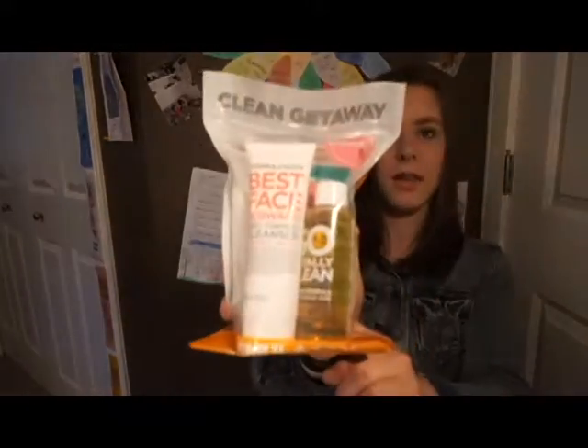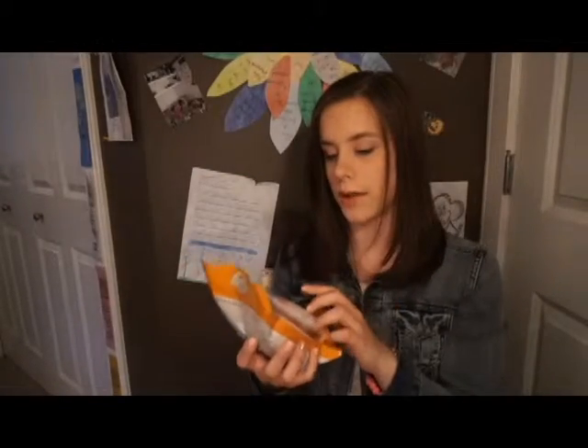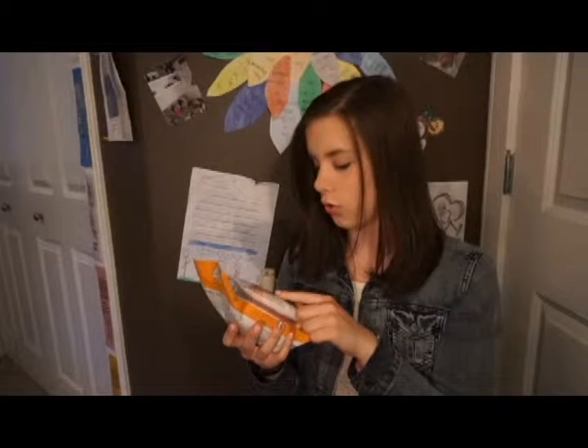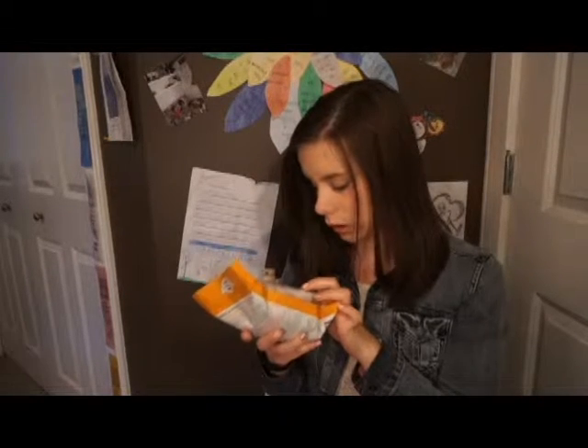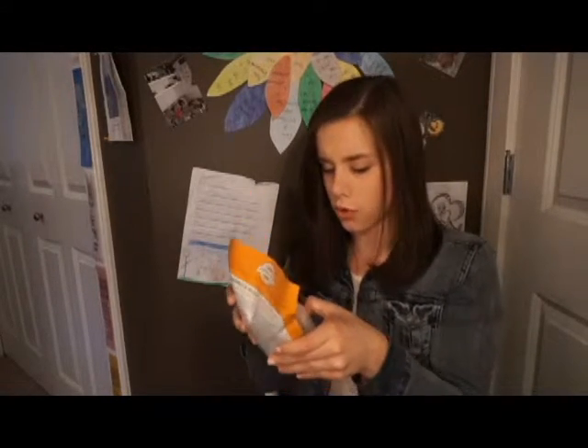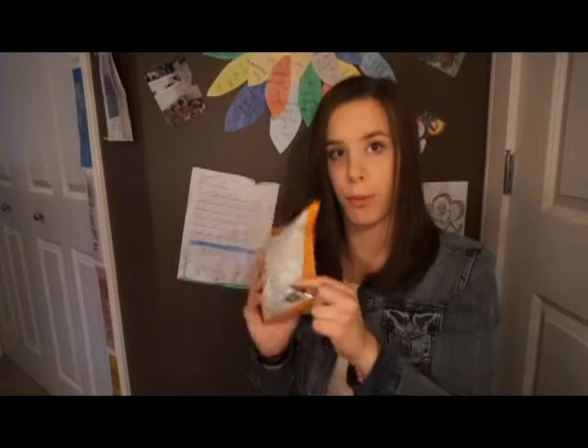The first thing I got was some clear adhesive for eyelashes — I wanted to use this in an upcoming video. I also got a travel size kit of a whole bunch of products I really wanted to try. Instead of buying full size, I got this, and if I really liked them I could buy full size. In here is their Best Face Forward Daily Foaming Cleanser in Passion Fruit and Green Tea, a toner, a strawberry face mask, and some makeup removing wipes.